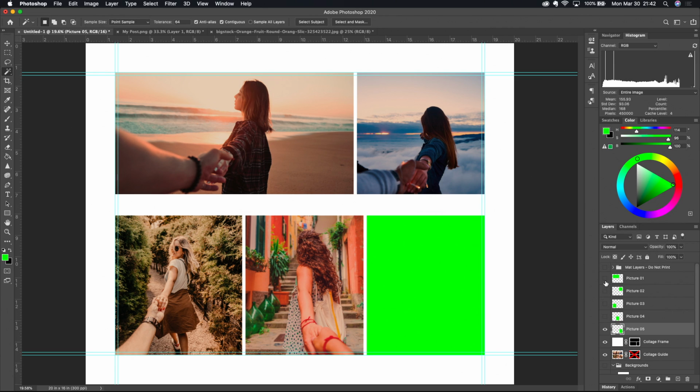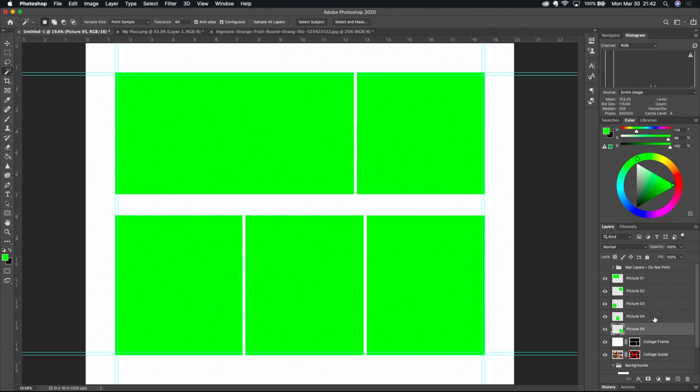And we can turn all these back on now. We can just come down here, hold down the mouse, and drag across those. And there's all of our picture regions laid out. You know what's interesting at this point? We don't even need this collage guide anymore. We could really get rid of it. Now, I'm going to just leave it here for now, but I'm going to turn it off. So it's here, it's stored in the document, but we haven't gotten rid of it.